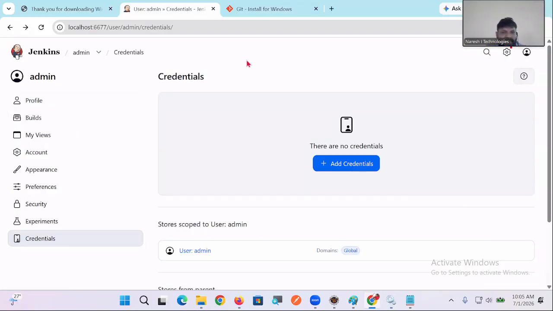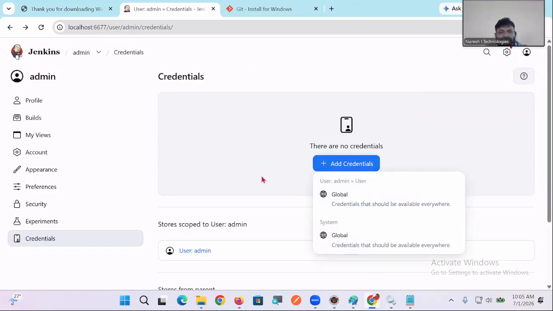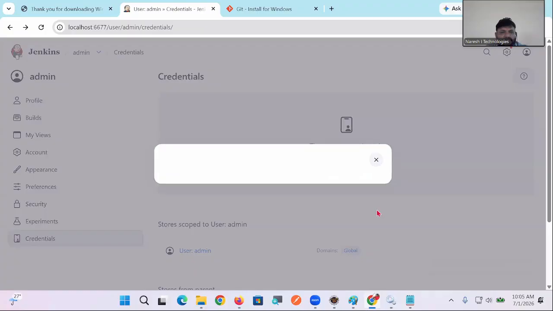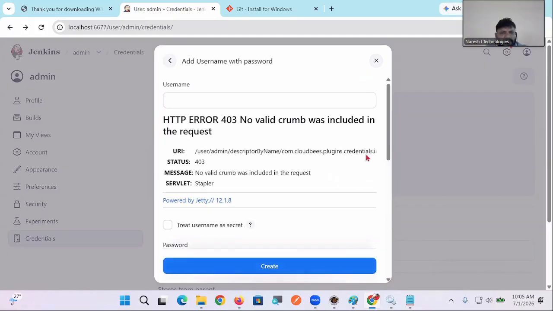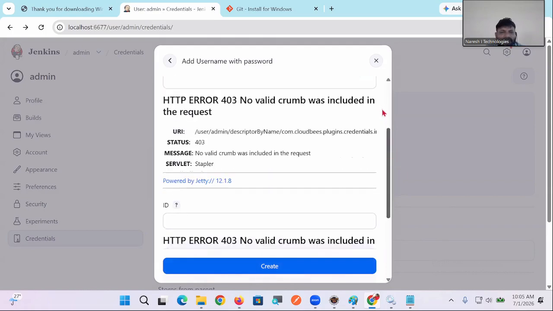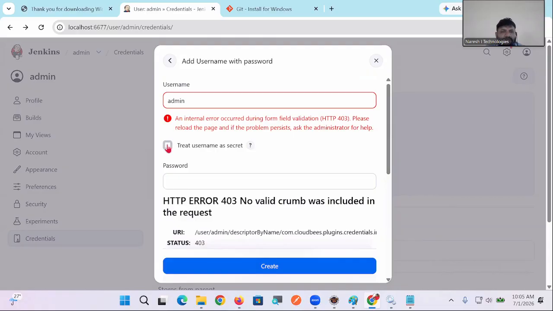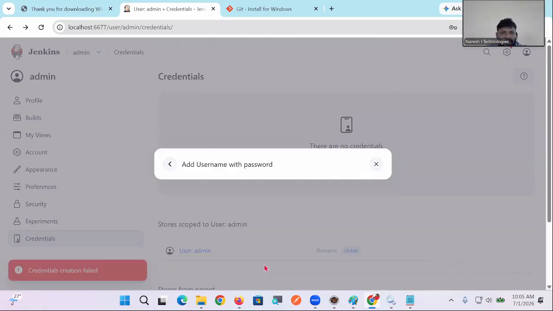Yeah, here admin is there. Fine, that's okay. There are no credentials. How come? Global credentials should always be everywhere. Username and password: admin, admin password, admin. Click on create.